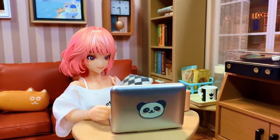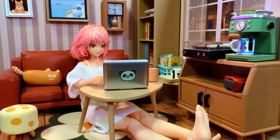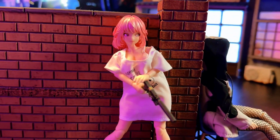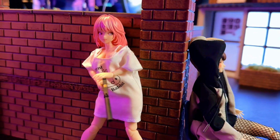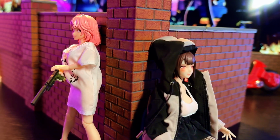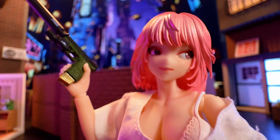If they would have put little holes or grooves on the side of the head, that would have been great so that the glasses would fit in, and also that they would have made the glasses actually be the size of the character's eyes. That is the biggest miss that I see from this release. It's not a deal breaker for me. It might be for you, but that is something to keep in mind, that it doesn't quite fit. So that was a little frustrating trying to get them to stay on the figure.